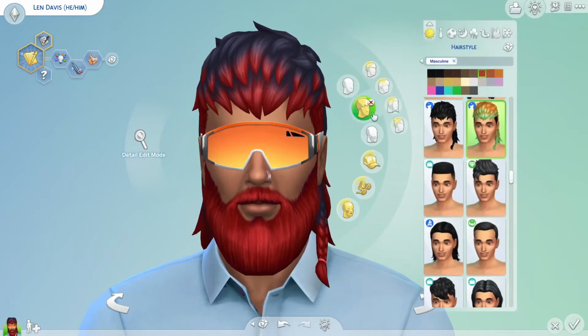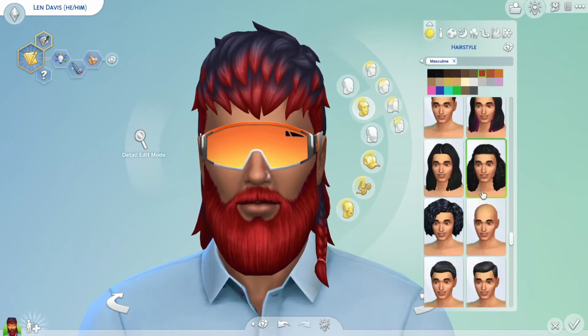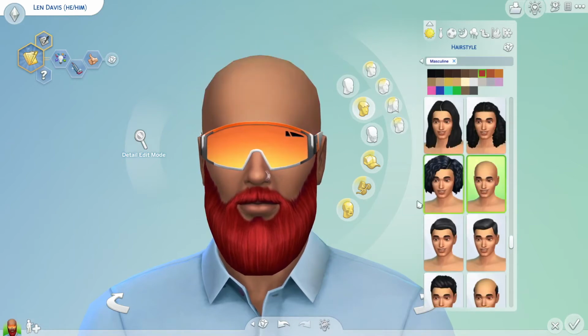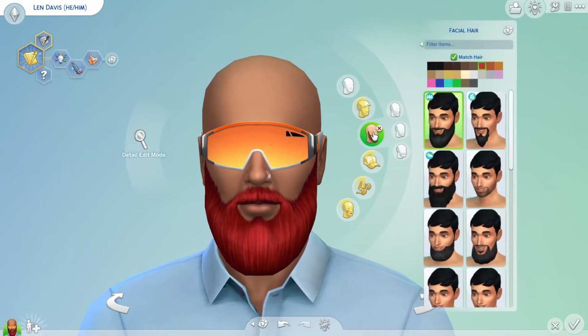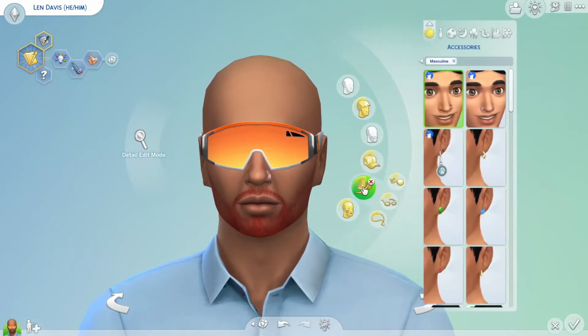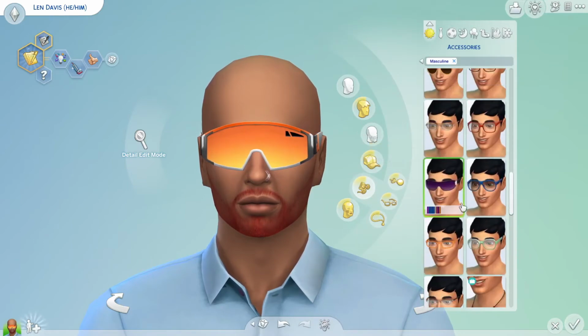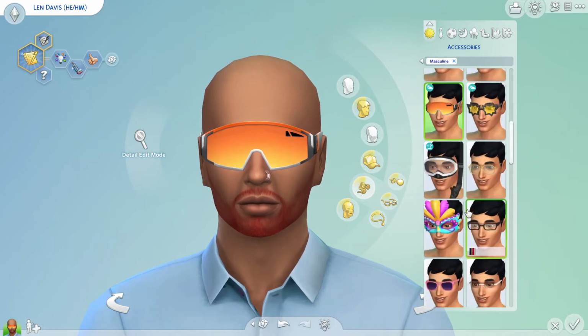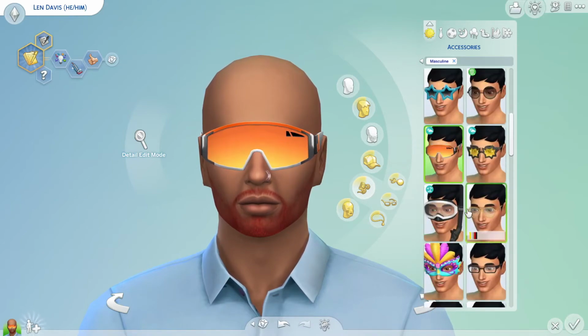Hair. How about no hair? And then if we do facial hair, instead of that beard, let's do that. Accessories. Maybe instead of those shades, I don't know if I want my sim constantly walking around with those.